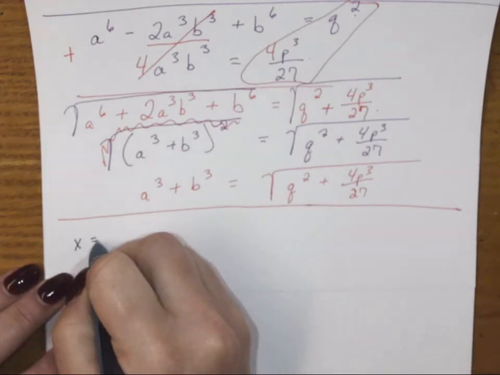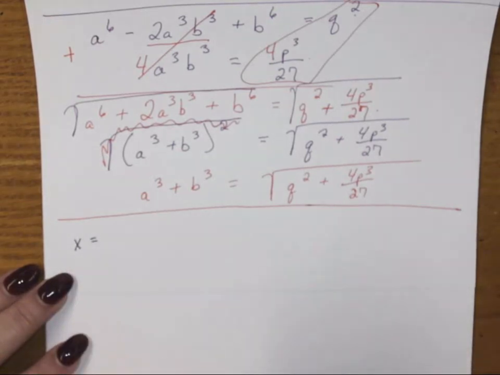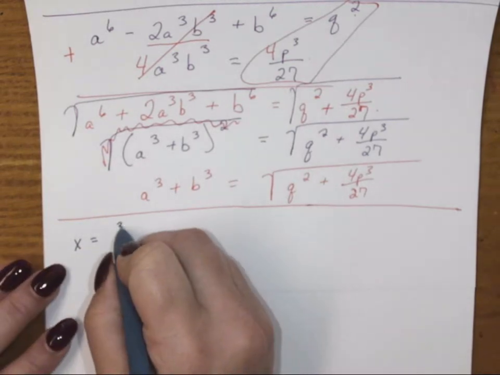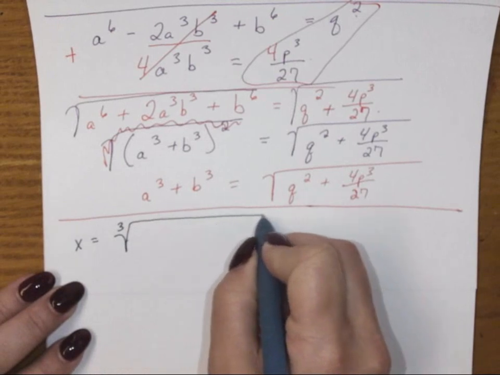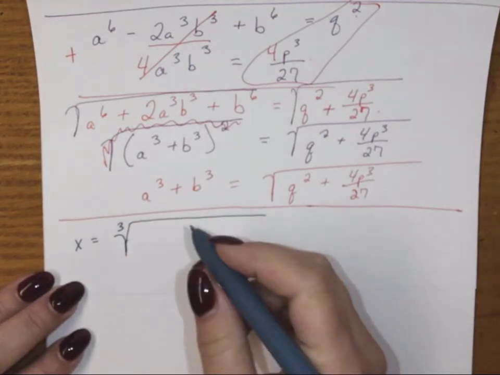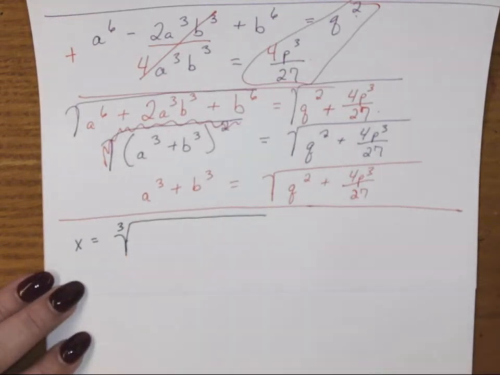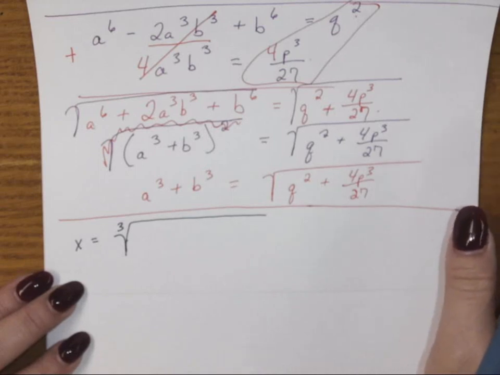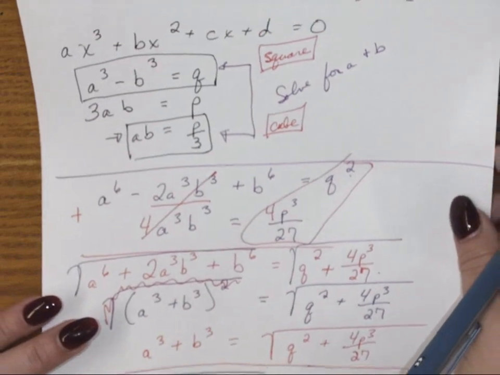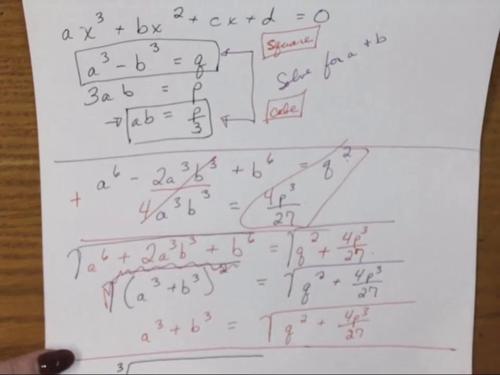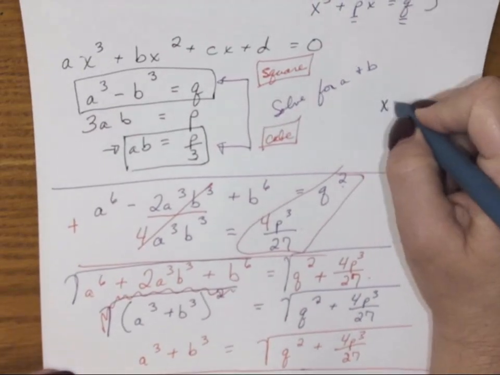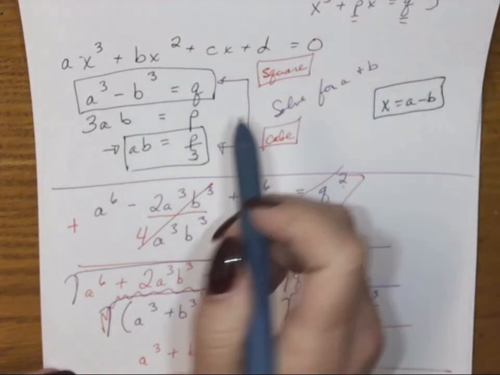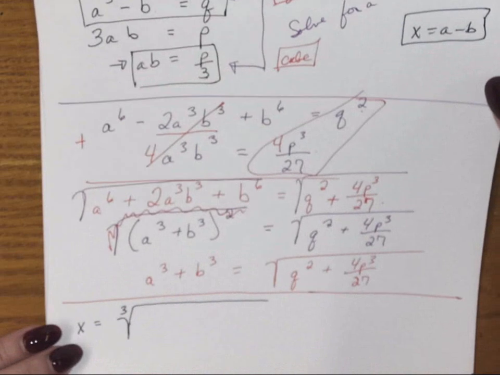But he finally comes up with, look, what I know is that x equals the cube root of, if I go back and I substitute in the a's and the b's, way back up there, right? Because we know x equals a minus b, right? From way up here somewhere. I didn't write it down, sorry. But from the substitutions that he's making for the a cubed and the b cubed.